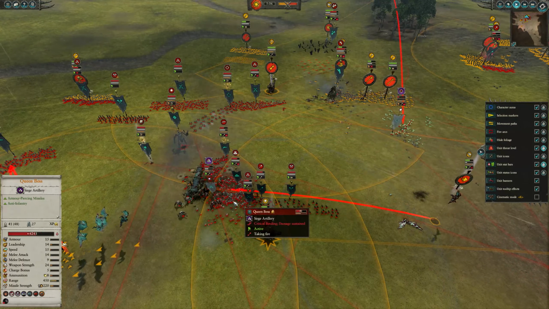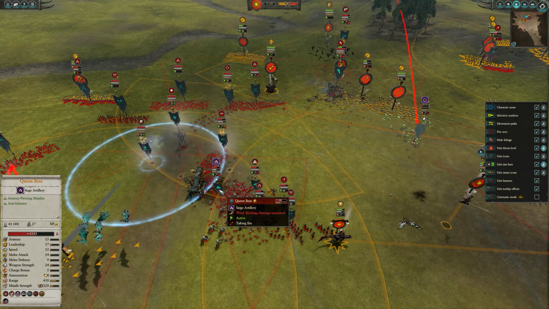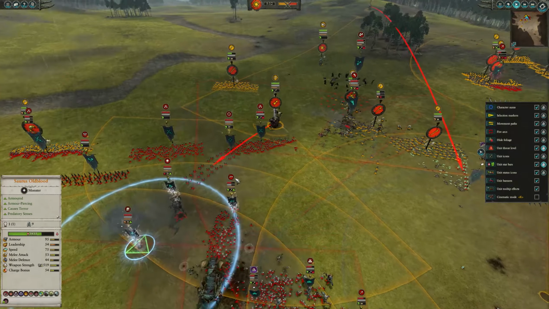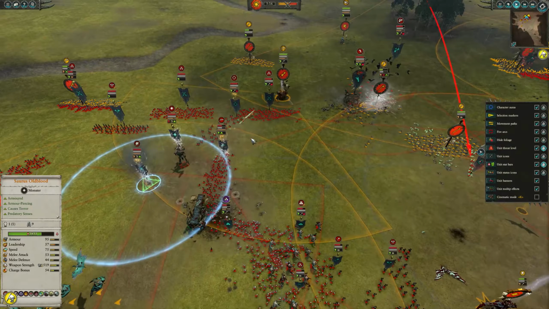This position is quickly becoming compromised. Queen Bess is starting to enter critical binding, and hopefully she'll be able to get to grip. There we go, back to weak binding. That's exactly what you want to see. Now we do have these deck gunners. They are facing the wrong direction a little bit.